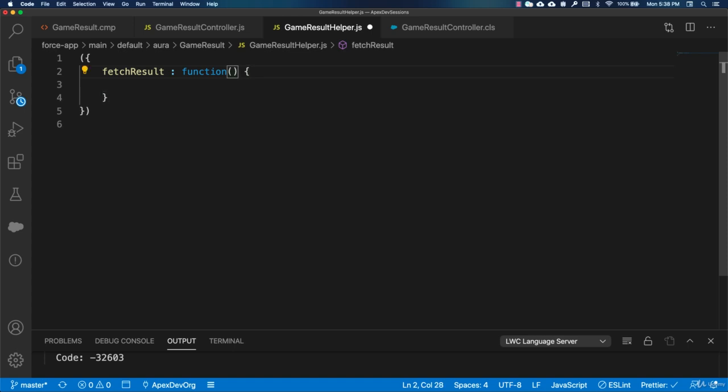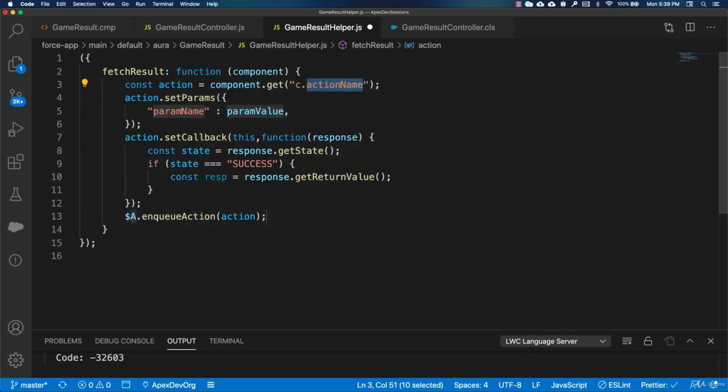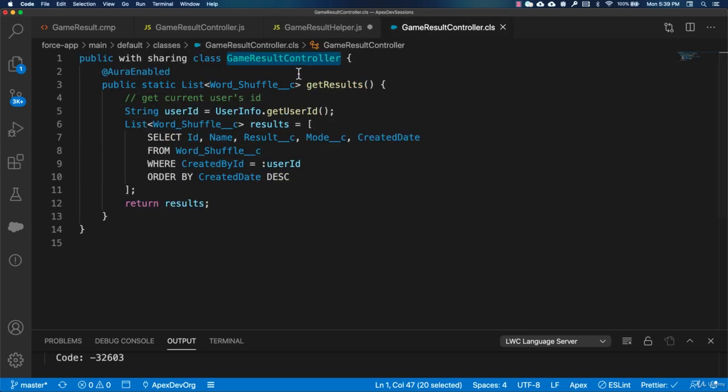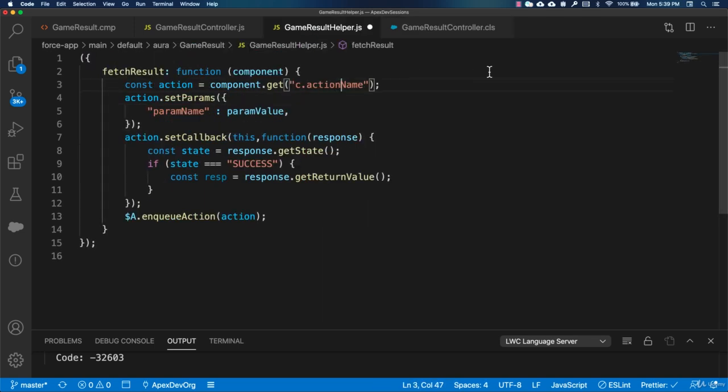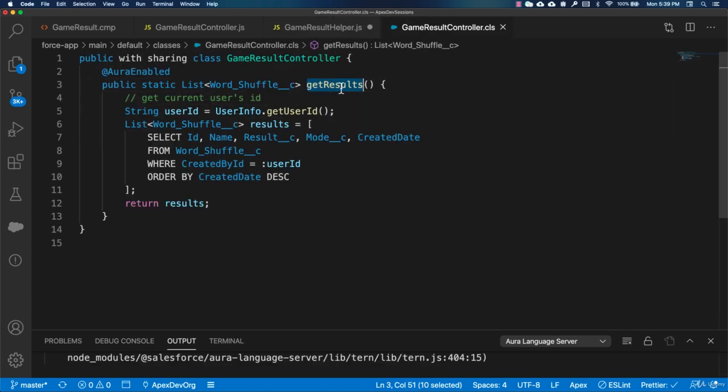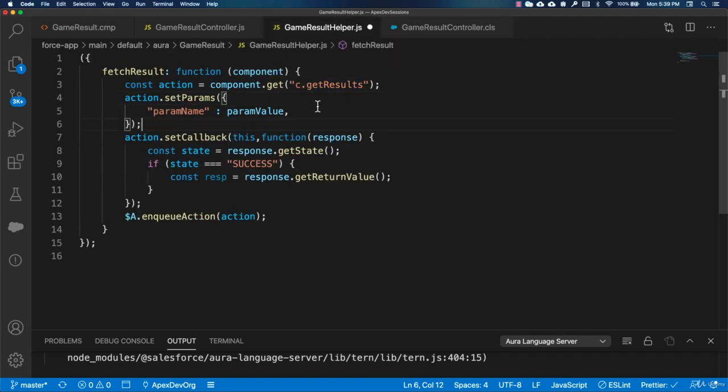This is going to accept a component variable, and here we are going to fetch our results from the Apex method. So first we need to get our action, which should be this one. Then we need to set the parameters, but this method doesn't accept any parameters, and delete this line.